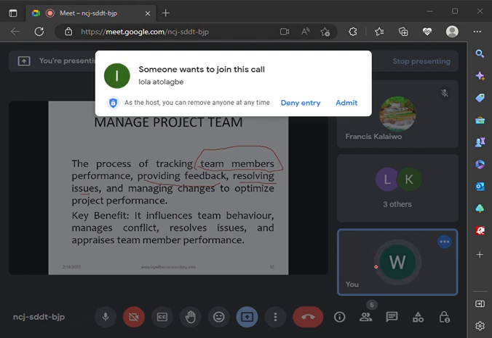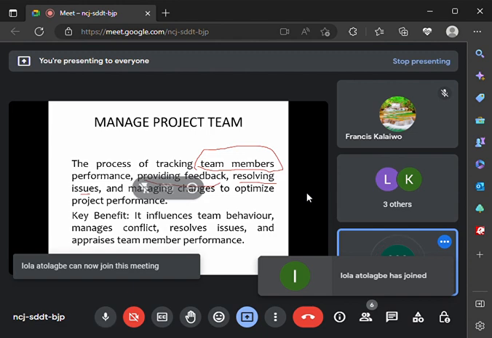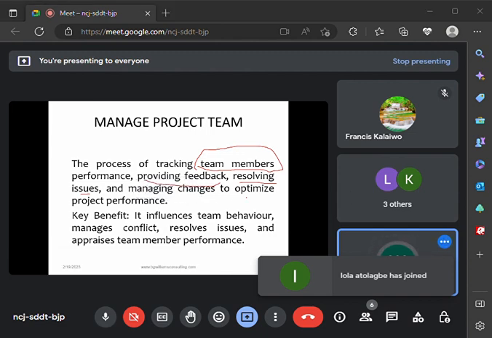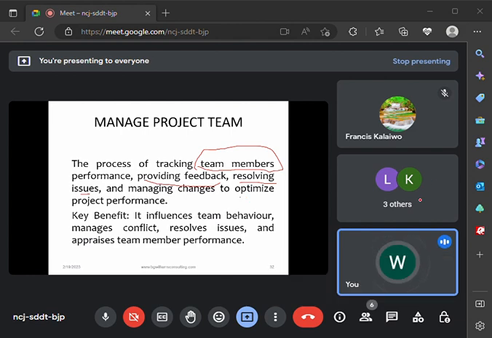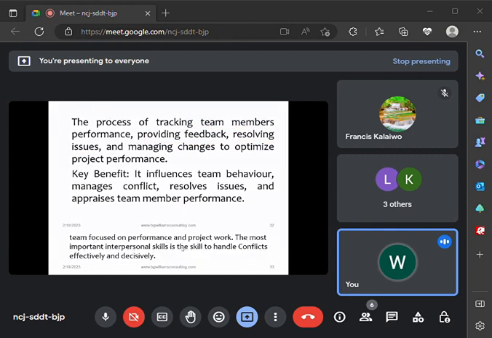Manage project team focuses not on the team development, but rather on the individual team members. So, what is the key benefit of managing project team? It influences team behaviors, manages conflicts, resolves issues, and appraises team members' performance. Please take notes.